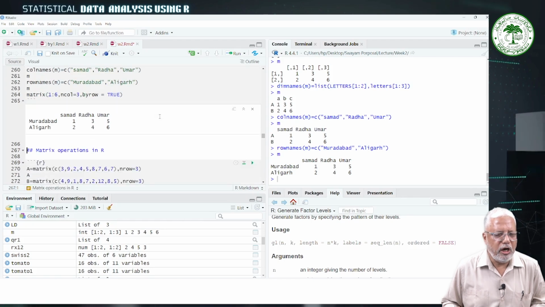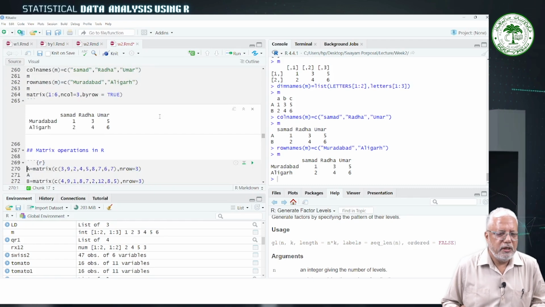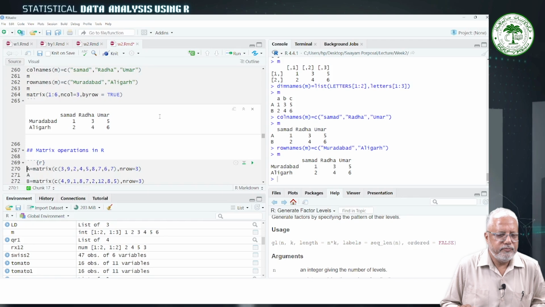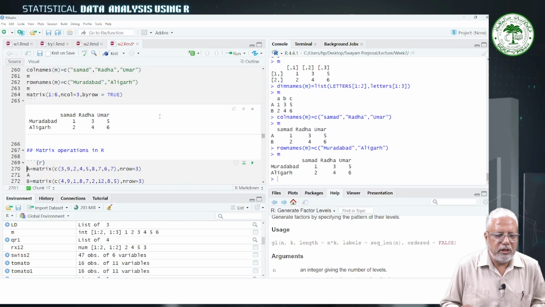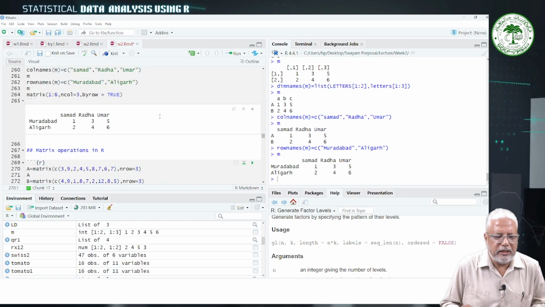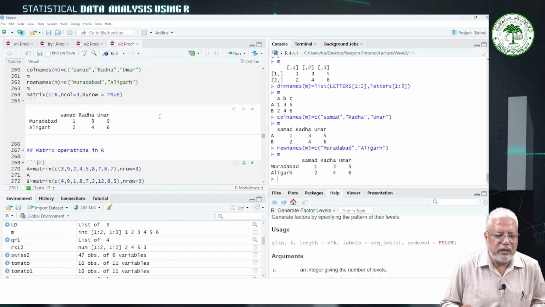Now matrix operations in R. See, suppose we have a matrix. Here we are giving the argument nrow is equal to 3, not column. So from the number of elements it decides itself how many columns, how many rows should be there.